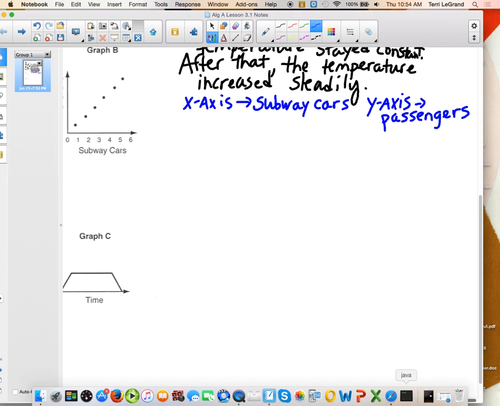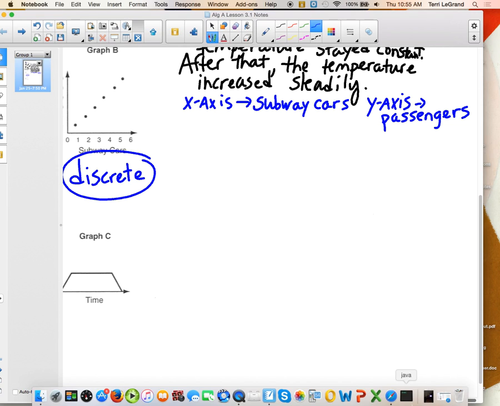So as we get more subway cars, we are going to talk about what's happening to the number of passengers. Okay? I think they have, first of all, this is what kind of a graph? It's discrete. So that's kind of important when we're also deciding how do we write the story for this one. It's a discrete graph. So in other words, there's distinct points. There's distinct things happening. So, subway cars, passengers, distinct points. How many points are there? 6. 6 points altogether, right?